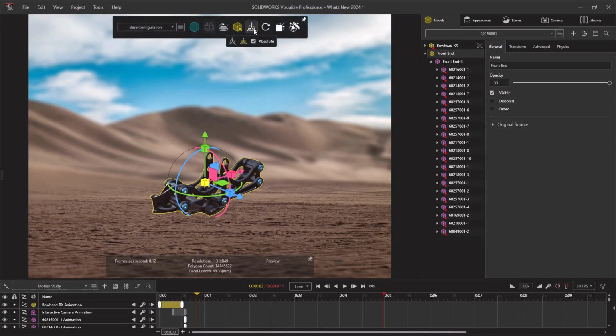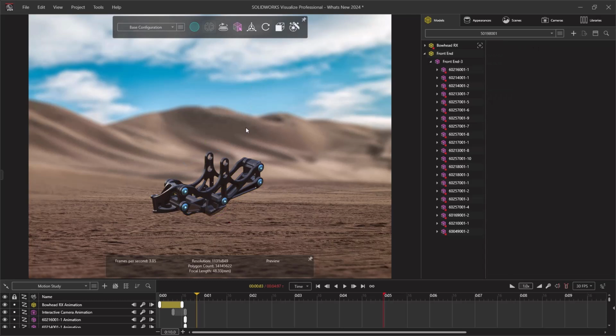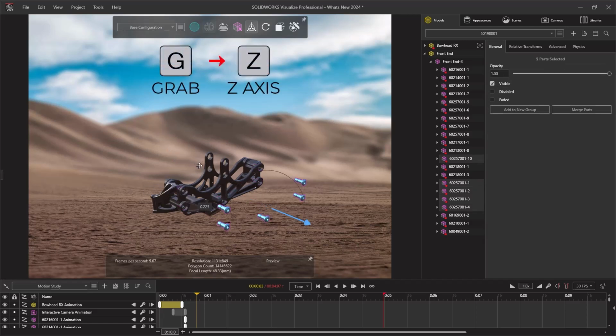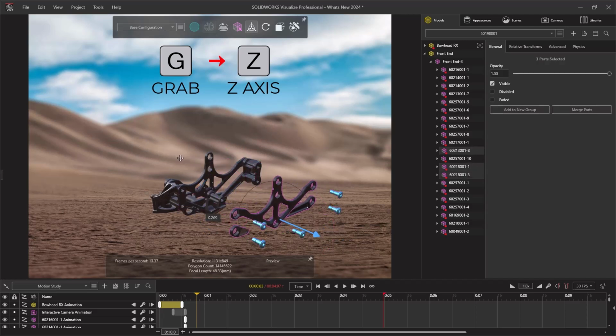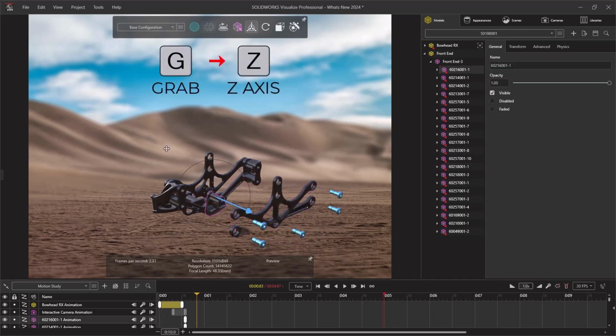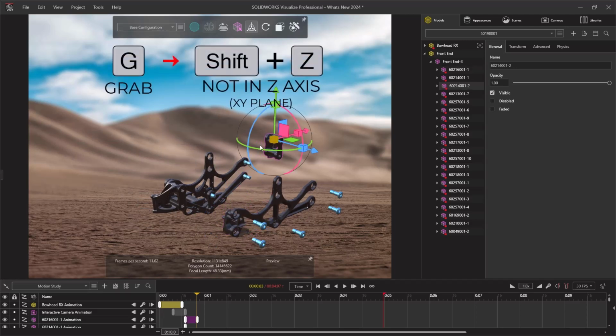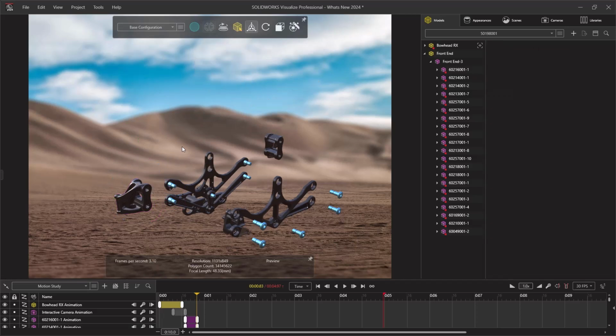Now, the manipulator also has some new special features. Now, these are from your keyboard commands. So you can use the G key for linear translate, and then the axis in which you want it to translate, and then you've got the R and E key for rotate and planar translate as well. So you can just press the right key for the right movement, and then you can move it. You also have shift in an axis so that it doesn't move in that axis. So effectively it's like saying not, and that gives us the planar translate.